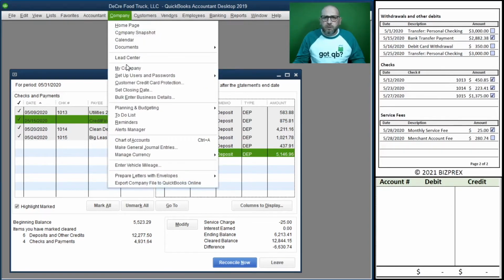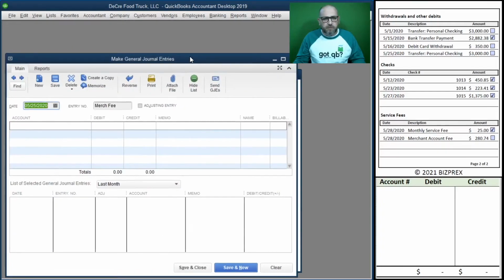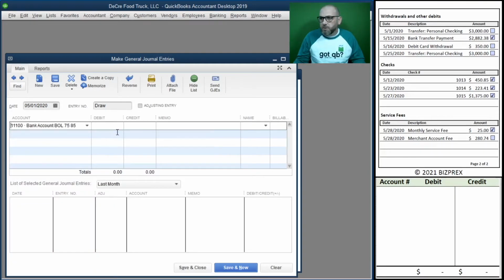We're going to book that using general journal entries interface, one of my favorite interfaces, because the debits and credits are right here. But we're still going to go ahead and do that to make sure that we are in the good understanding and we are consistent. So what's happening here when we take money out? Well, bank account goes down. We know that, right? So it has to be credited.